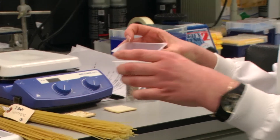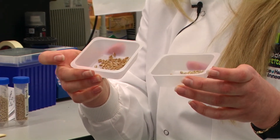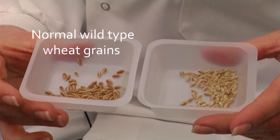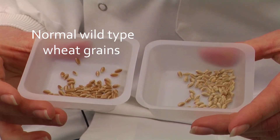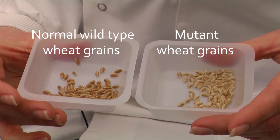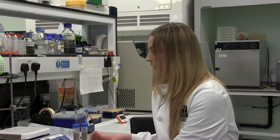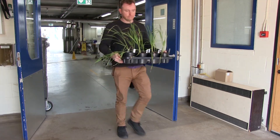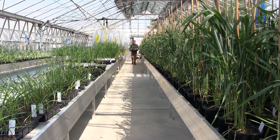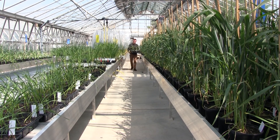In these grains, when you look at them, you can see a clear phenotype. These are the normal wild type wheat grains, and these are the grains that come from the mutants. When you make these into flour, that flour has more resistant starch. What we're working on now is making food products with this wheat and understanding how much resistant starch is in those food products and what happens when we eat it.